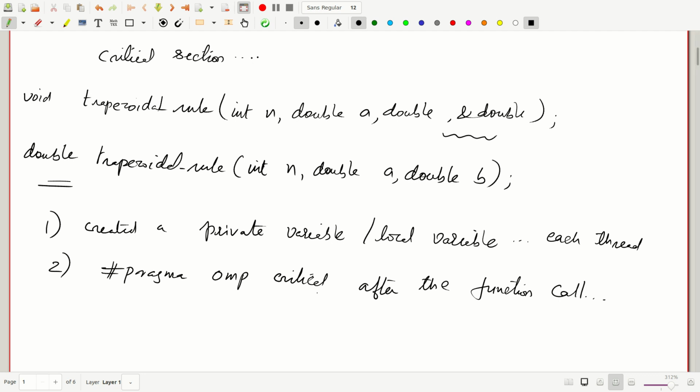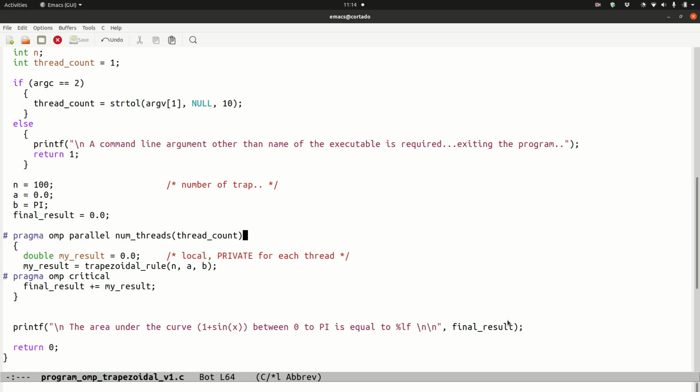So the critical section is only for the addition. It's not for the function call. As a result, this will definitely be faster.